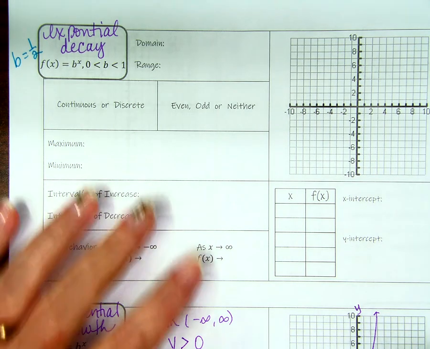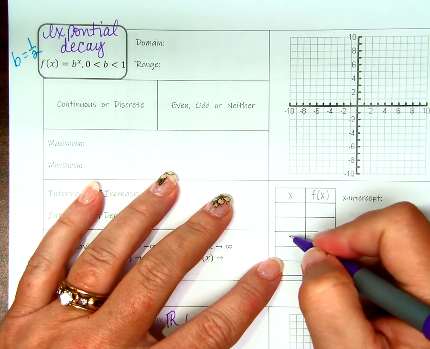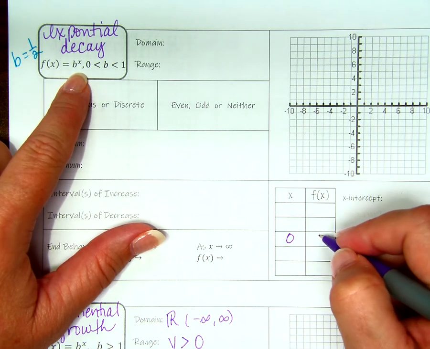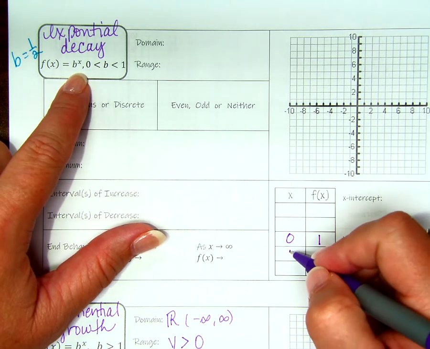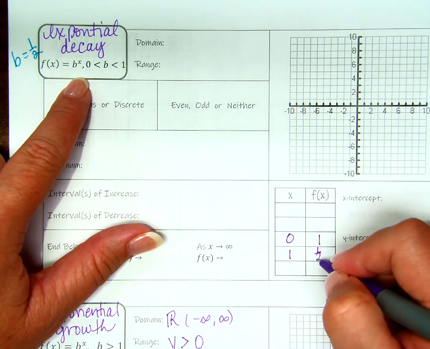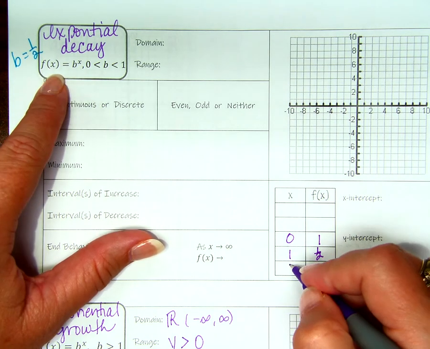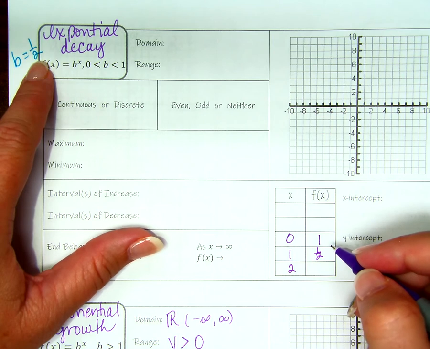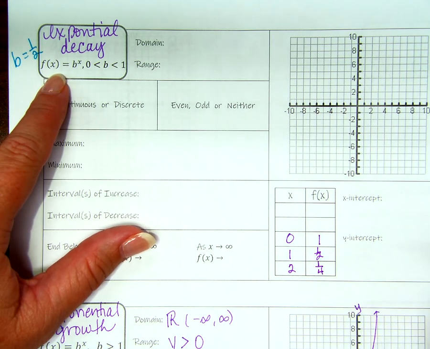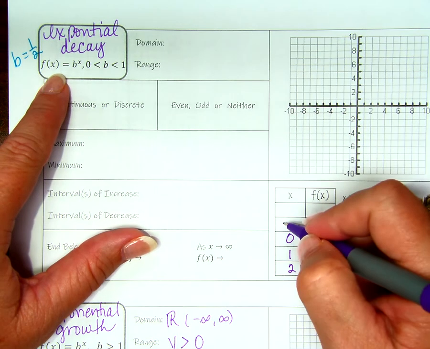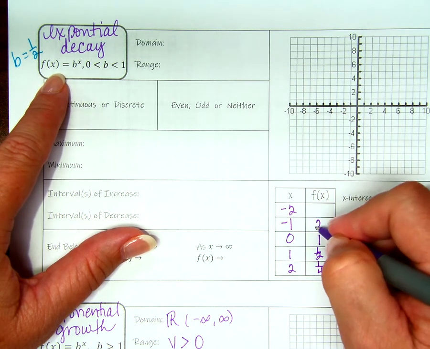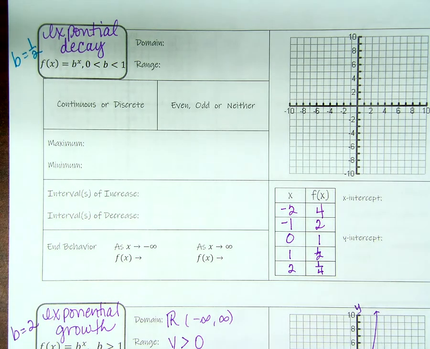Okay? Is it okay to choose 0, you think? 0? Anything to the 0 power I told you a minute ago was what? 1. Okay? Is it okay to choose 1, you think? 1/2 to the 1 power is just 1/2. What about 2? So 1/2, remember when I square something, I square the numerator and square the denominator. Okay? So this is where it always gets tricky once we go into the negatives. Please believe that's true. Okay?